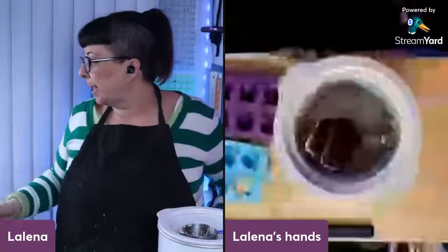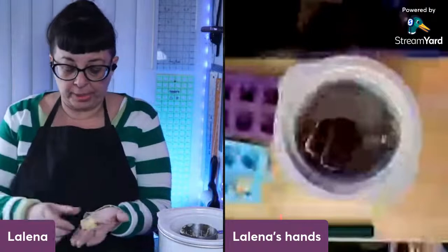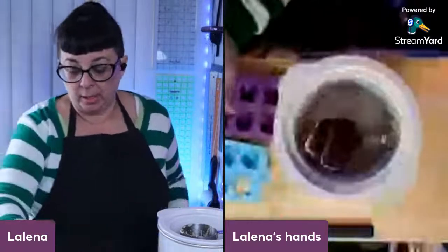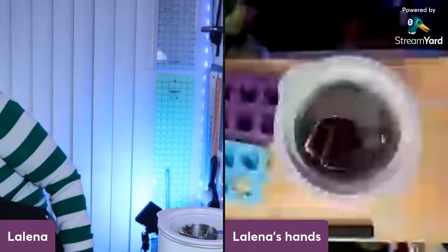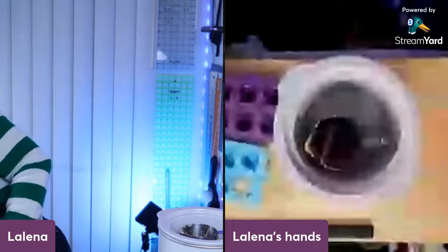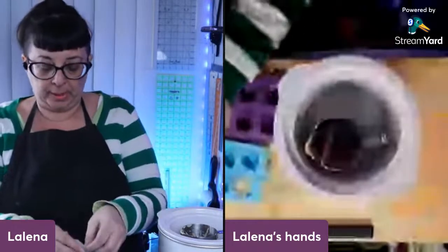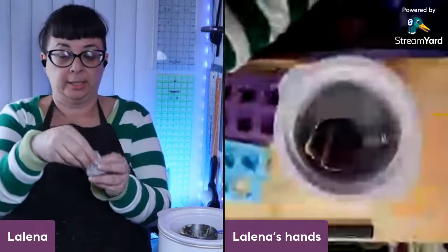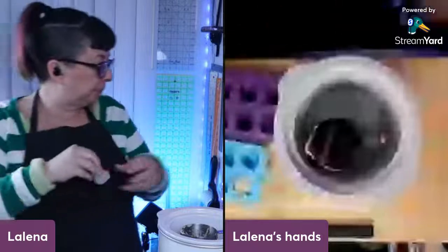And then as far as packaging this up, you could just put it in a little piece of linen. You could get yourself a little linen bag. What did I do with that? You could just wrap it up in a little piece of linen like that. I love putting things in linen, and just tie it up in a little bow.